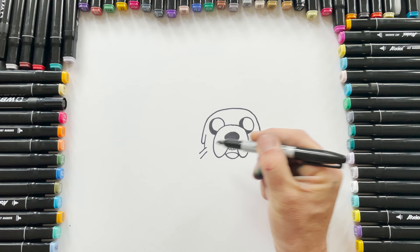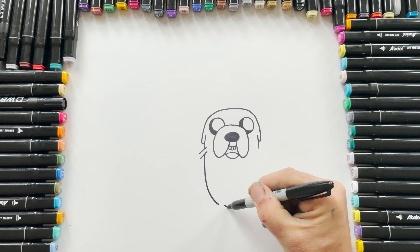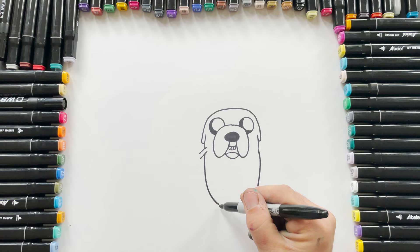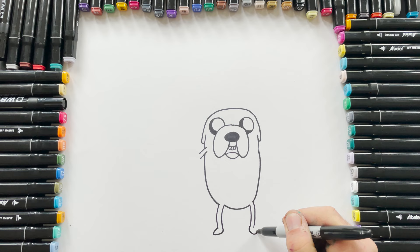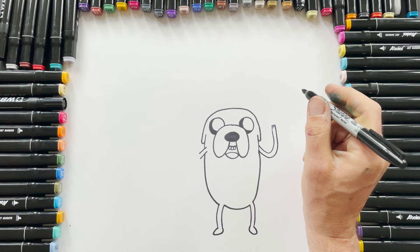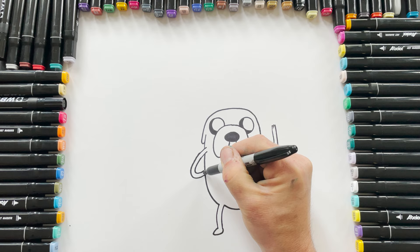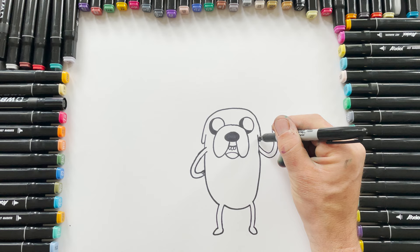Now we're going to leave a little bit of a space for his arm, so do a double line there. Then we're going to come around and go down — space for the leg, around, space for the other leg, and around. Really skinny little bendy legs — one, two. Very simple little paws — one, two. You've got a curly arm here going up, and if you can manage to squeeze in a few little paws, that's cool — doesn't matter if you can't. And then this arm here just goes around, and he's sort of touching his side of his body there. Just neaten that up a little bit. So there he is — there's Jake.